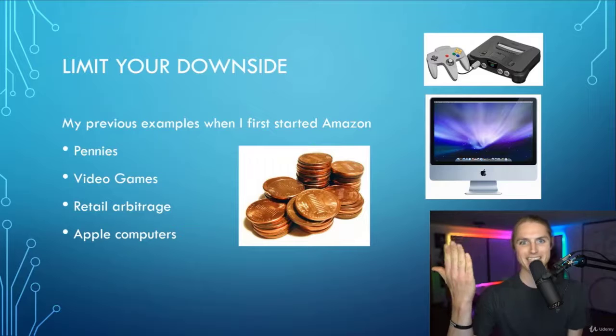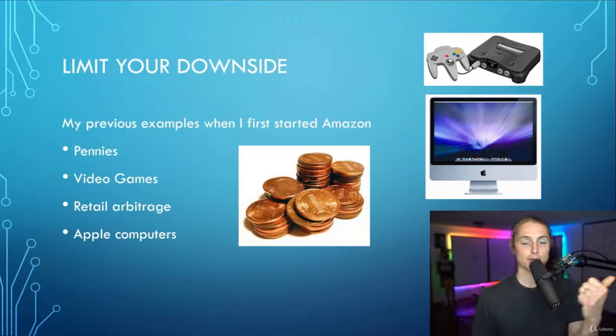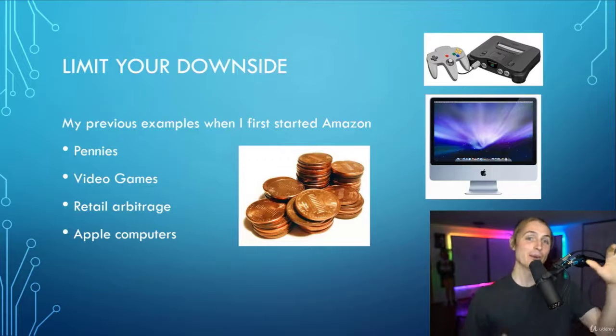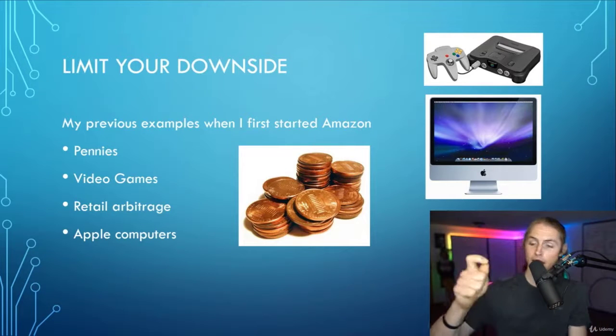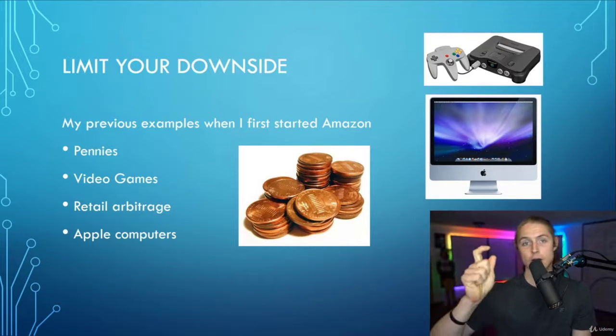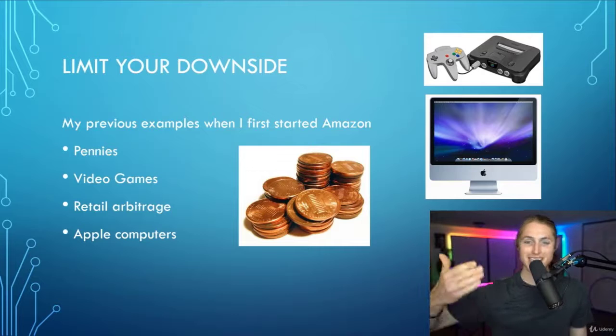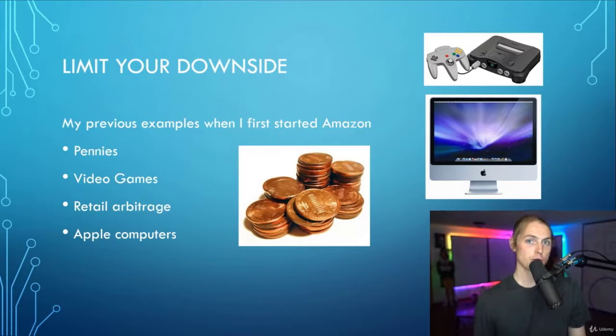I was buying pennies that were from 1985 and before, and they were made out of 85%. I don't remember the stats exactly, but they're made out of a bunch of copper. So if you were to melt the copper down, it would sell for more. Okay, so I had a sorting machine. I would go buy pennies for a penny and then sort them out, get these ones, and then sell them online to people for 2 pennies. And I would do that at scale.